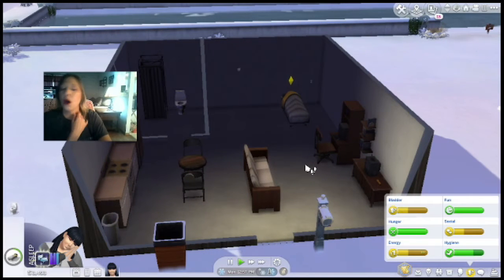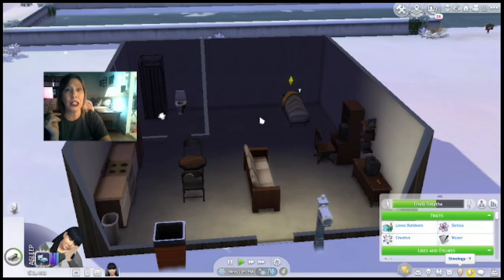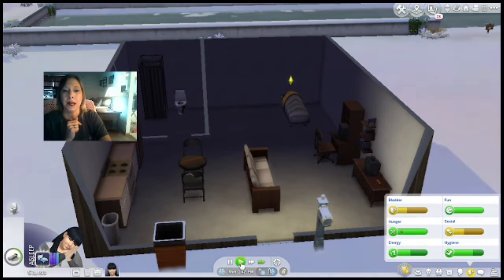Anyway, so let's go ahead and do, I think that I might be able to let her fish for the simoleons and get the plasma packs instead of writing right now. Because writing takes a lot longer than fishing, really. And if we could do that, it would be much quicker process. I mean, she's doing really good on aging up. She's only got 36 days. So if we can get, oh my gosh, if we can get a whole house done in 36 days, you know, we can wait to get a mate. You know, we're just going to do that. We're going to focus on getting this done.